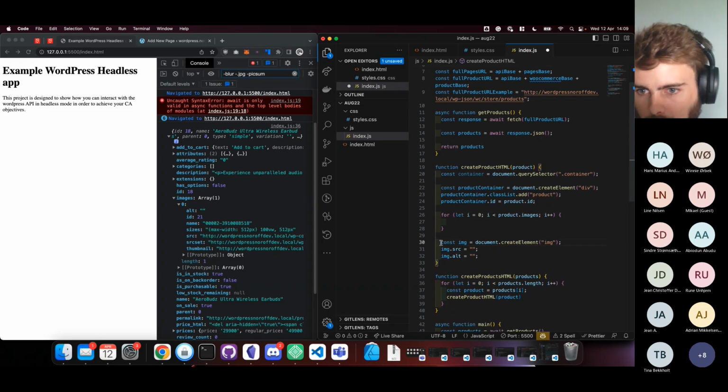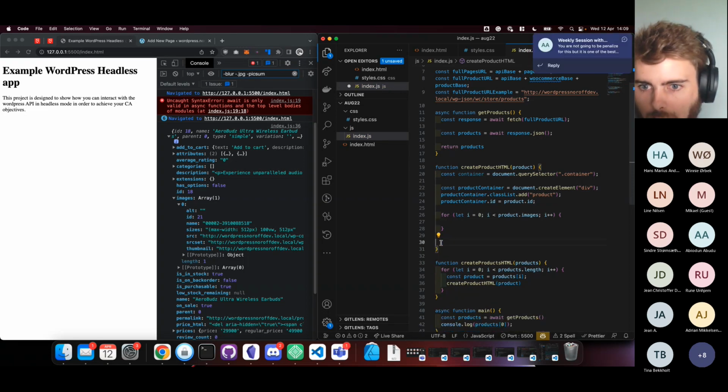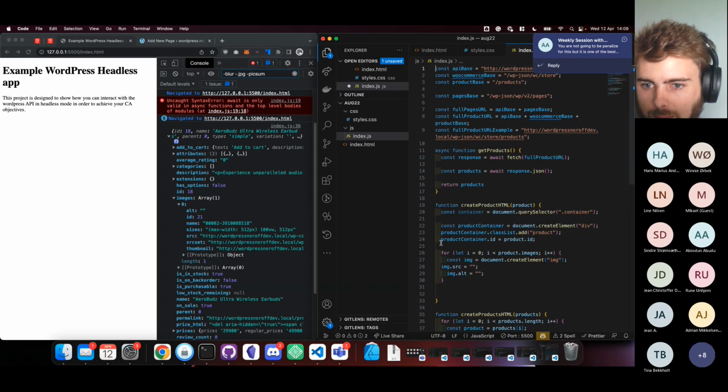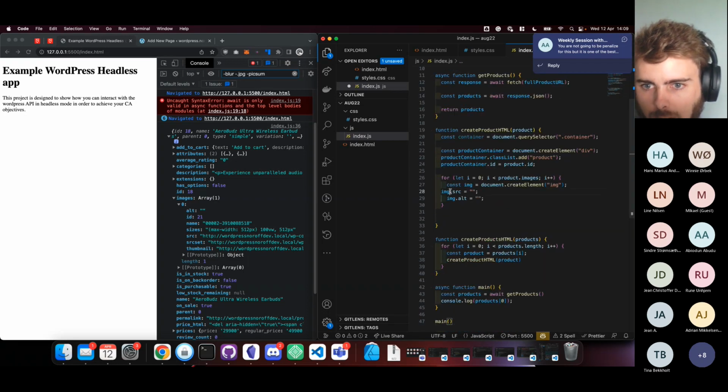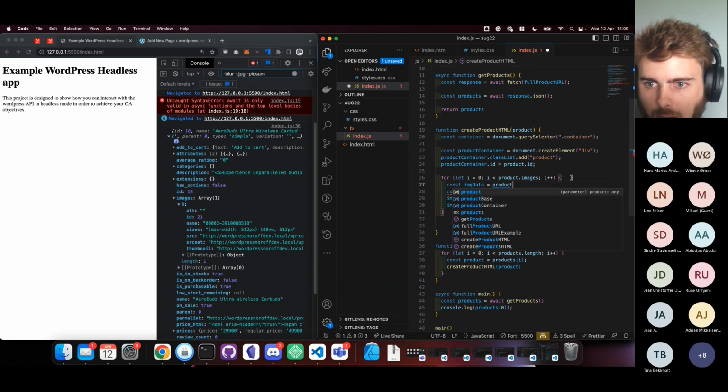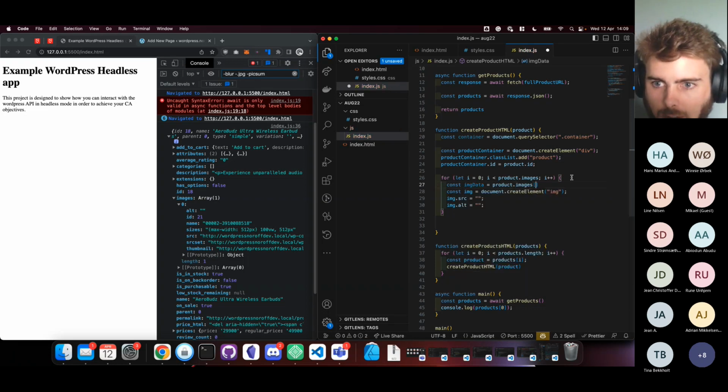And for each of these images, I'm going to create one image tag. And I need to make sure I've got the right image there. So image data, I'm going to call that. And that's product.images using the current index i. So now I have my image data.